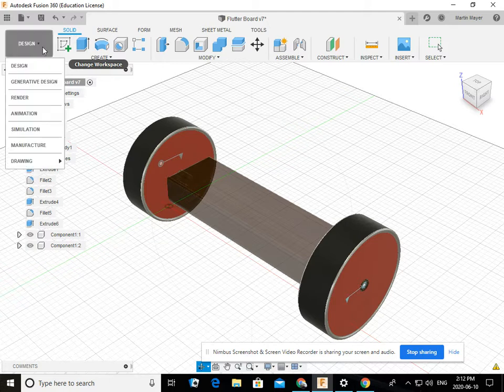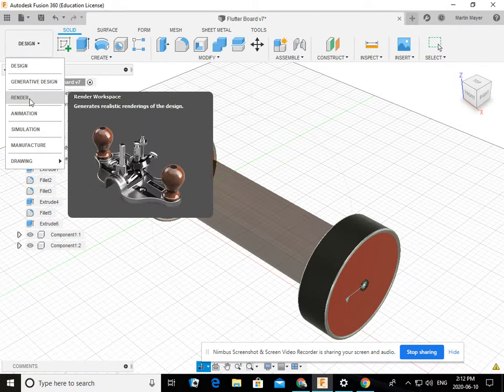The next big part that I did is in the design menu up here, or that main menu, sorry, you drop it down, and there's this technique called rendering. It's a technique that maybe in the design classes they use more. The idea of a rendering is you take the actual design and the physical properties of the materials you associate with your design, and you let the computer generate a very detailed, pixelated, almost real-life photograph of what your part would look like if you actually made it out of the material you've chosen.